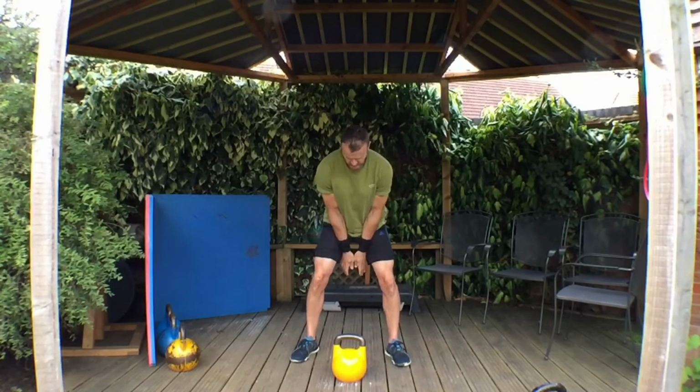The idea is to transfer the weight over to one side, then pull the other side up. So effectively you should be able to take your hand off the bell and balance. So push down one side like you're driving into the ground, and pull the other side up, hand into rib. Show you from the front. Another thing to bear in mind here is that you must keep your shoulders square.